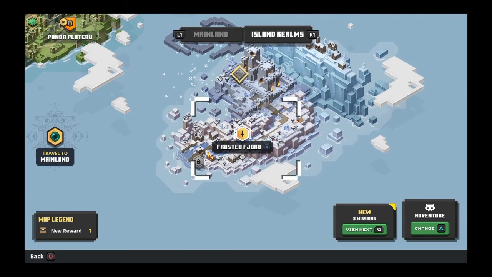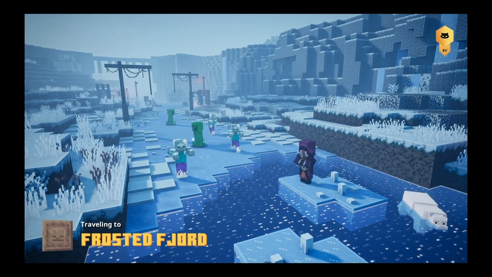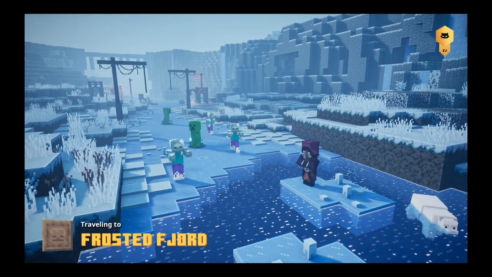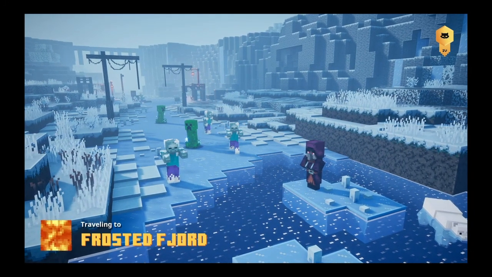But we're going to start off in the Frosted Fjord. Or Ford? I don't know. And we're going to play it on 51. So, let's check out the newest DLC. Pretty stoked for this. See quite a bit of creepers. Quite a bit of frozen zombies. Excuse me. I don't really know who that guy is. And polar bears.